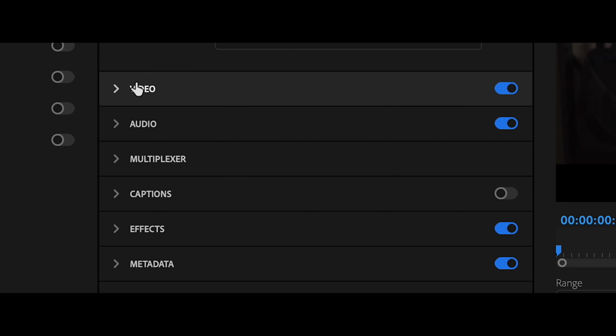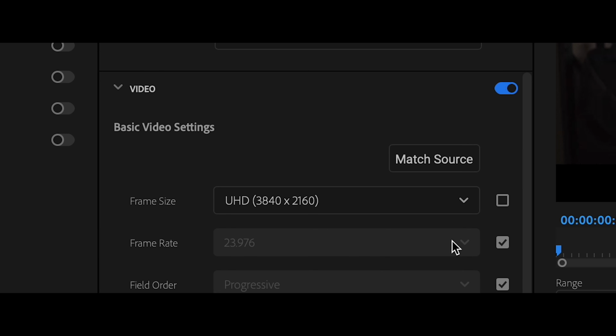This next one's very important as well. If it was shot incorrectly or whatever this looks like, a lot of people actually overlook this, and me as an editor, I can see it every time, but for people who are just viewing it, they're going to look at it and not understand why it doesn't always look right. The frame rate is very important in any kind of film. If it was shot in 60 or 120 frames per second and you export that timeline in 60 or 120, it is going to look ultra realistic and really weird, and it's not going to look correct. All you have to do is go into Adobe Premiere or whatever software you have, and when you export this, you're going to want to export this in 24 frames per second.